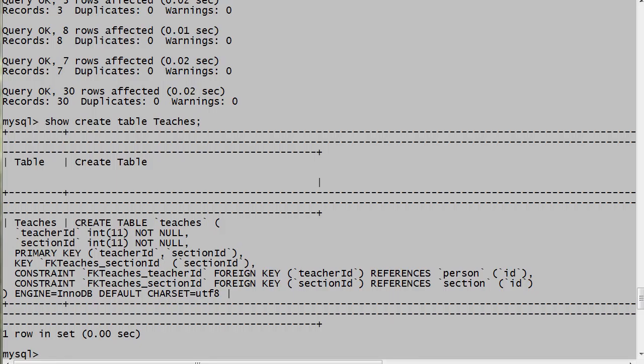So just to follow through on this, why doesn't the foreign key constraint on teacher ID get a supporting key? And for a hint, consider the primary key of teaches. Could a join use that key to hunt for teacher ID key values? But then would the primary key serve as well for section ID values, given the primary secondary order of the columns in the key? Think about this, for example. If you were given a list of people ordered in last name, first name sequence, would it be easy to find someone with a particular last name? Would it be as easy to find someone with a particular first name?